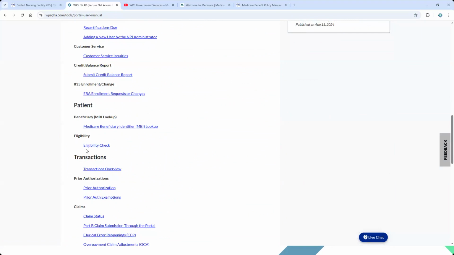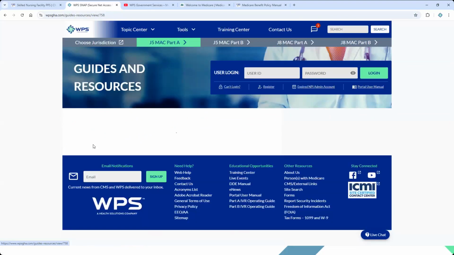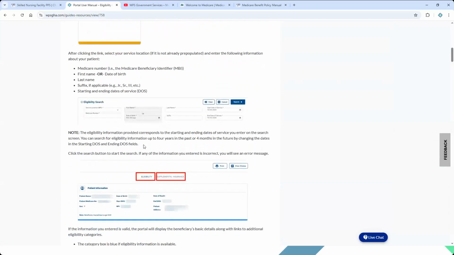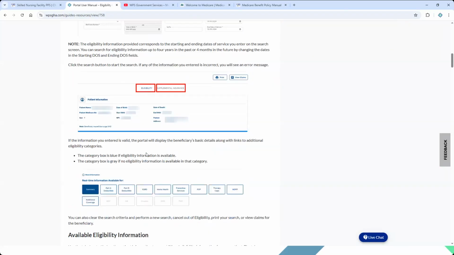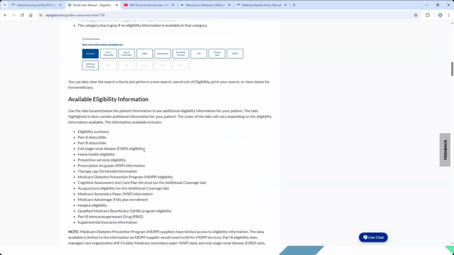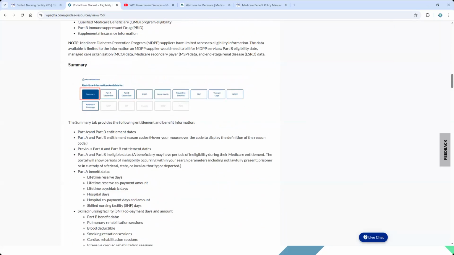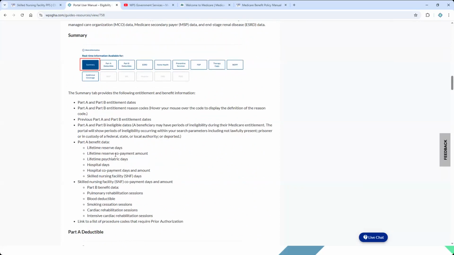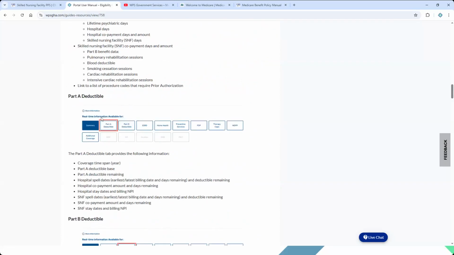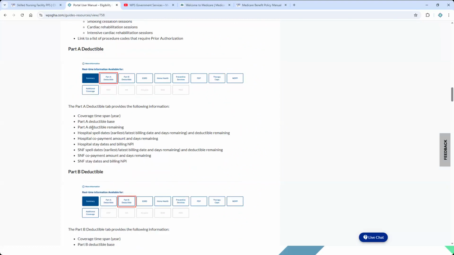Now, I can't actually go in here and look anything up because I don't have access to the PHI and PII, but what I can show you is just a screen print. It'll walk you through it and make sure you're in eligibility. Again, look at your summary. Your summary will begin to give you some basic information: what are your entitlement dates, all of those types of things, your overall benefit days if you need that. Then you can move to the deductible, which would be the next screen. And here you'll find different things about deductible, days remaining, hospital, all of those types of things you might need. So hopefully that will help you.